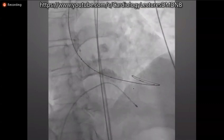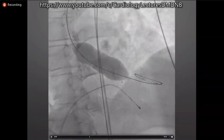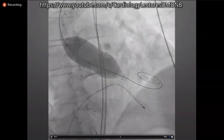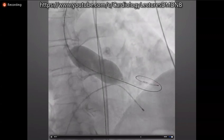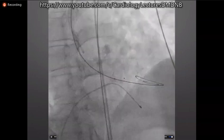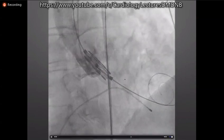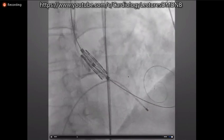We started the procedure, and at this time we thought that predilation with a 26 balloon may help us cross the valve later on, and it will help to open the valve. As you can see on the left coronary cusp, there's still an indentation of the balloon because of the severe calcification. We had no issues crossing the valve with the delivery system. Unfortunately, we didn't save the implantation image in this case.